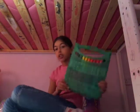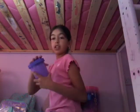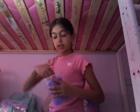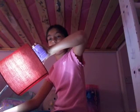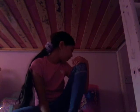That's my coloring set. I literally love it so bad. There. This is my slime. I can't like play with it at all because we're upstairs and I don't have my slime. I have a carpet. You think that's slime? It's a picture. It's super shiny. Okay, guys, but we won't be able to play with this slime today. Sorry. I also got mochi, but I don't know where it is. I don't know where my mochi is.